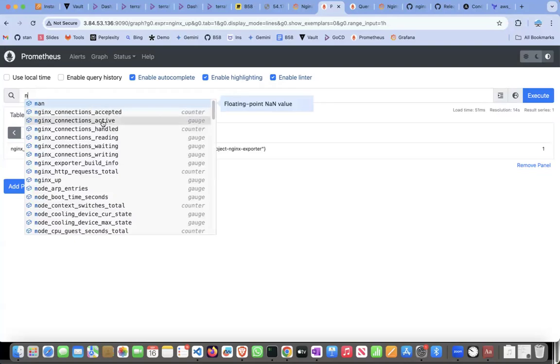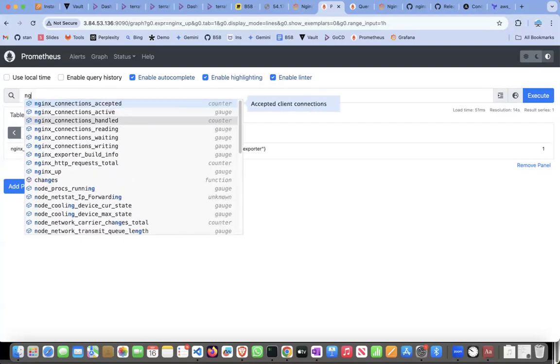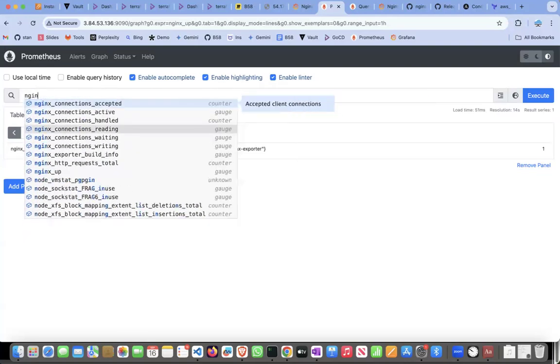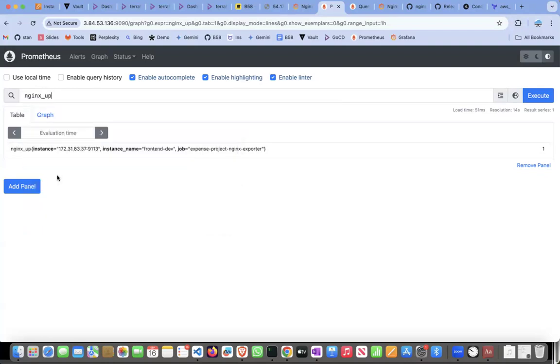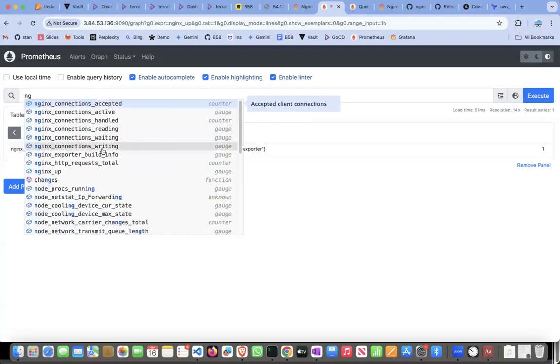Okay, perfect. I'm getting all the Nginx related metrics. Okay, cool. This is what I want. A lot of metrics are coming up. Number of connections accepted, number of connections active, number of connections reading. Perfect. This is very good. Cool. Now all the Nginx related metrics are coming up.